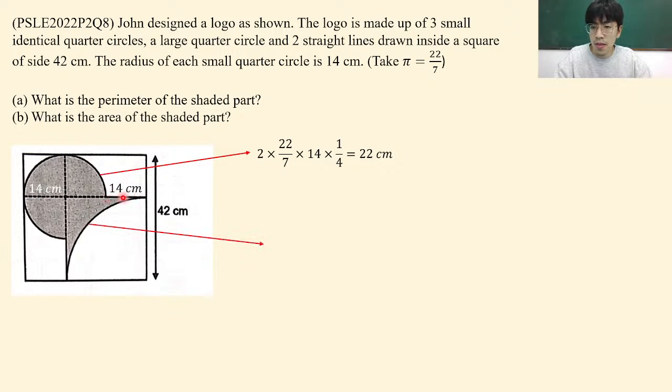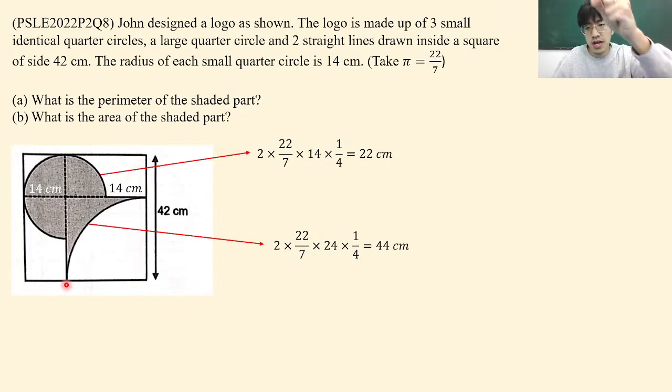Don't forget about this length over here and this length over here, because in order to get the perimeter, you need to walk along this shape exactly once. During the exam, you can try to do this. You take your pen and then you follow this perimeter to draw them out to check if you have missed any segments, any line segments.